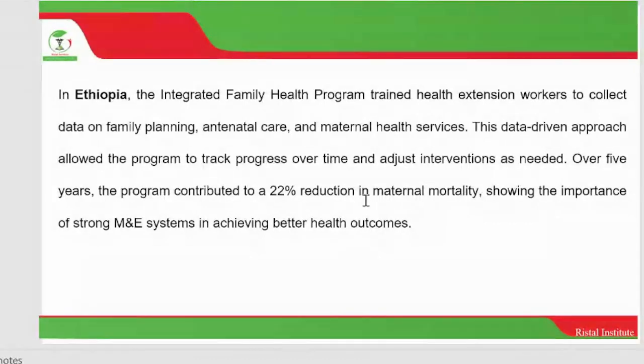So similarly, as a reproductive health practitioner, you should not wait for the end of your program. For example, if you're a nurse, or you are a midwife, and you're offering family planning services to your clients, you should not wait for the end of 2 months to be able to come and get your data and collect and submit.